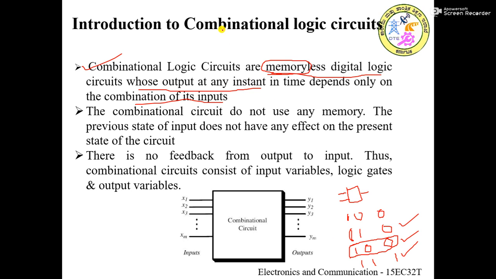So as of now, in combinational logic circuits, you should remember that these are memoryless systems. Memoryless. Whenever we want to remember things, or whenever you want to remember the past history, that past history has to be stored somewhere. Memory, in the sense, is a kind of storage, a storage where we will be storing the past history.